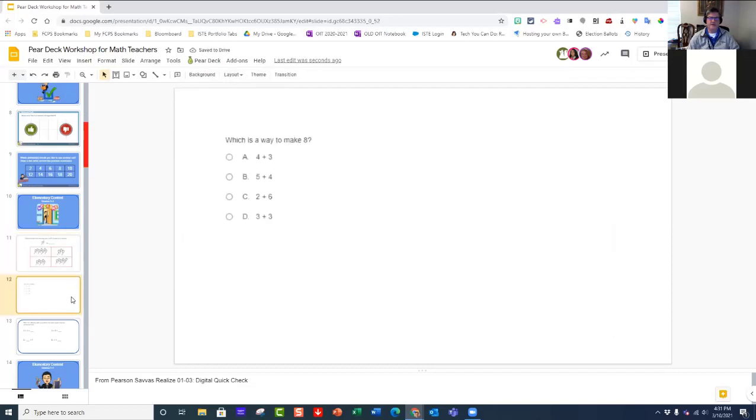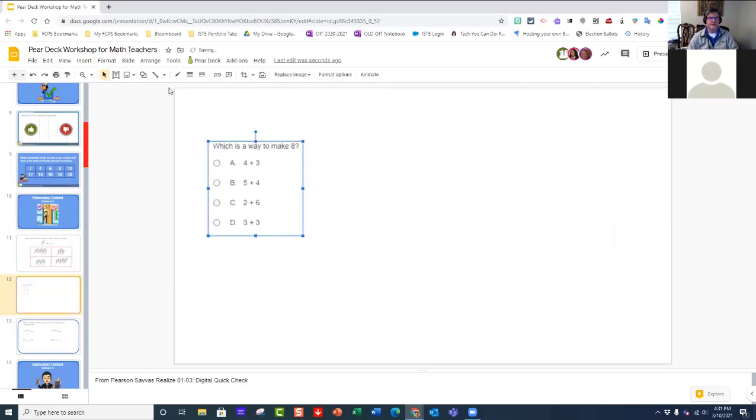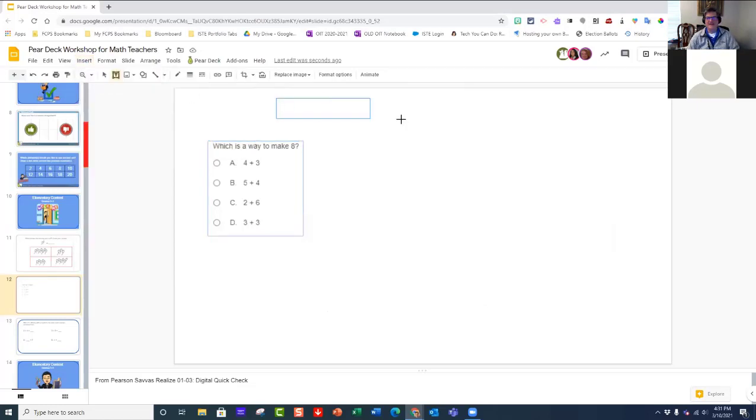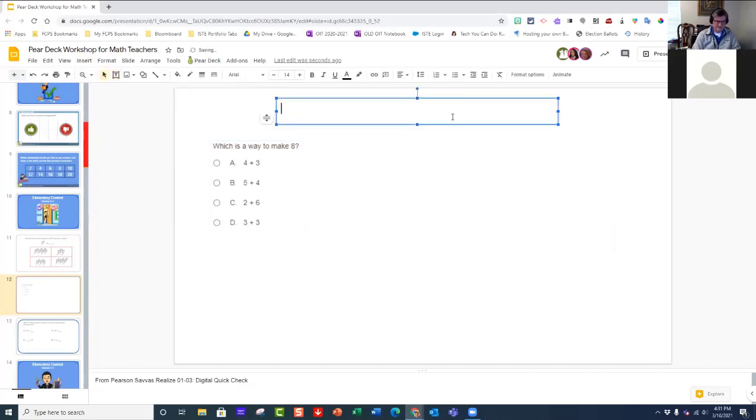Okay, now let's look at the next section. So this one is a multiple choice question. So I can make a multiple choice question here too. It's pretty easy to do. So again, I'm going to insert. I won't do this a whole lot because I know y'all are getting the idea. I just want to show you a few examples. So I'm going to type this in. All right. And I'm going to say choose your answer, something like that.